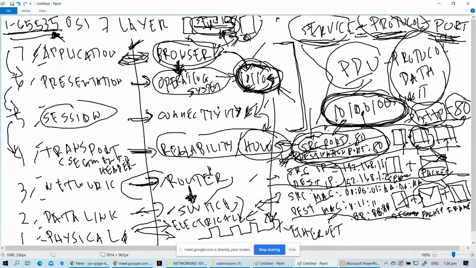From PDU, naging segment siya into smaller pieces. Nilagyan siya ng source port and destination port. Nilagyan siya ng, on the network layer, source IP and the destination IP. So, on the data link layer, nilagyan siya ng source MAC and destination MAC address. Okay? Para to complete the data transmission, so everything will now be converted to physical, which is on your electronic signal. Okay? So, that's how your data works or travels over the network.